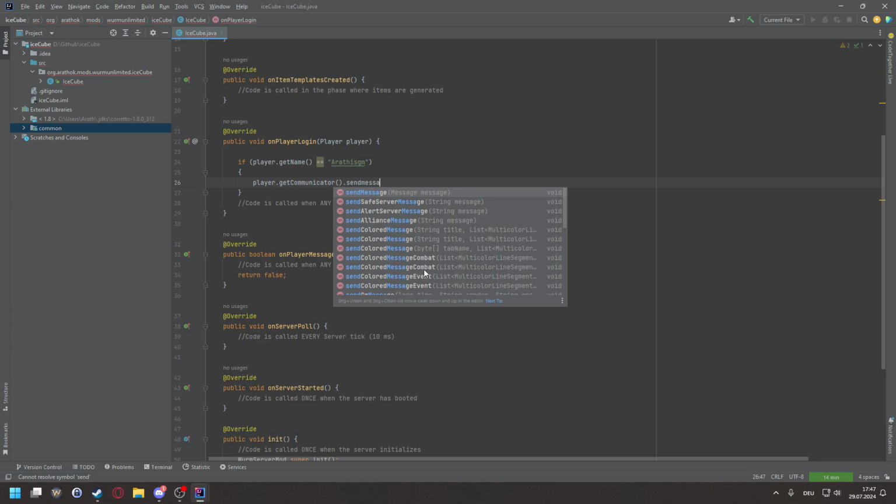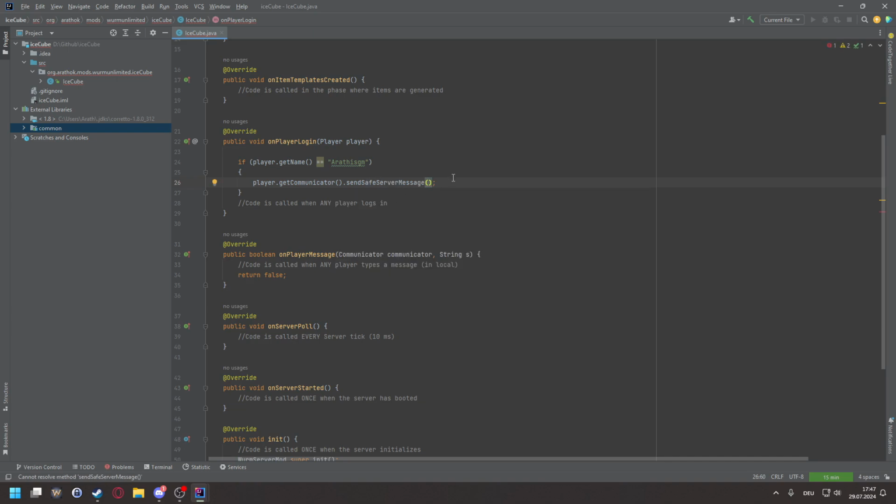As you know, the event window in the lower right is using save, alert, and normal messages. Those pop up in the event window. And we'll just say save server message, Hello, master.